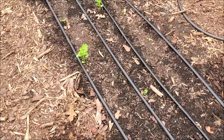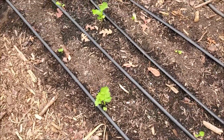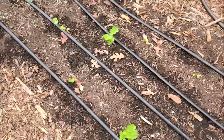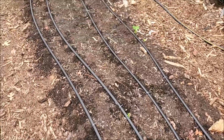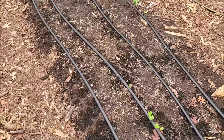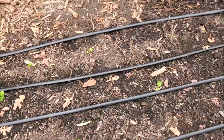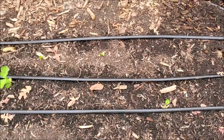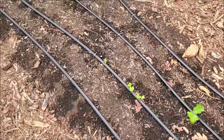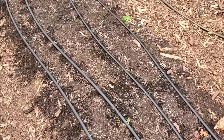Right next to it here is my parsnips. Now I planted these twice. Now I do have some parsnips that actually did germinate, but as you can see, it's very few. So this was an ultimate fail. What I'll do is I'll come back and interplant in this area with another crop. But as you can see, the germination was really sparse on this.